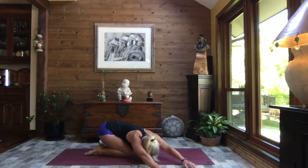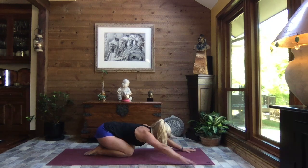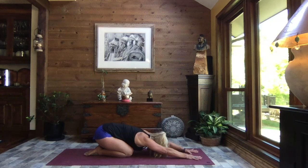So you can walk it out as far as you wish, but just be nice. So listening to the body. Again, always gentle and kind, right? So always keeping that in mind, always doing that check-in with each place we come to, each pose or each asana that we come to. Make sure that, yep, the body and the mind are in agreement that this is a good place to be. Walk it back through center to child's pose.